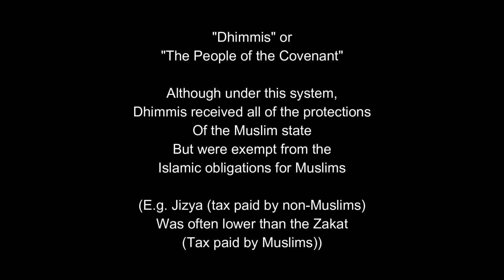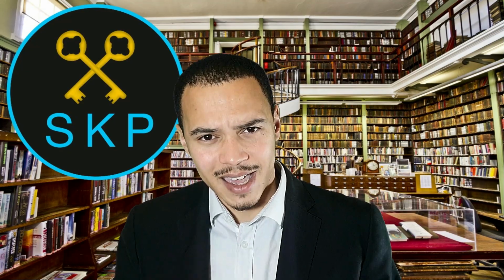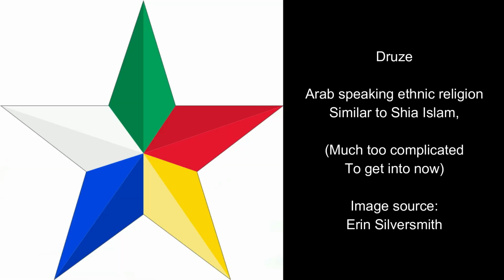But still, up until this time, they had been largely protected, and much more so than was the case for Jews living in Christian Europe. However, this represents the first notable time where we can see Jews being targeted. And then 4 years later, in 1838, this is where we see the Druze rise up, right? The Druze are another religious minority that live within the region. And again, these people rose up and they targeted Jews.